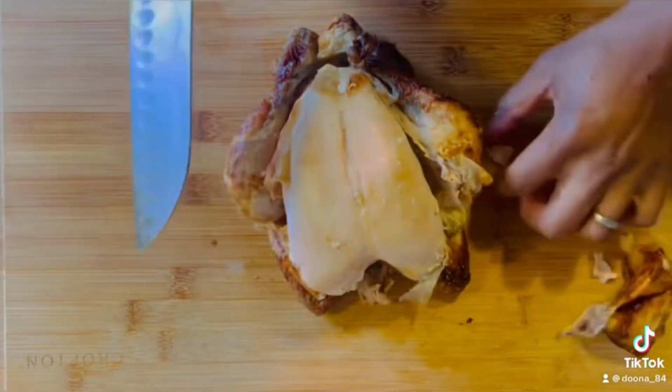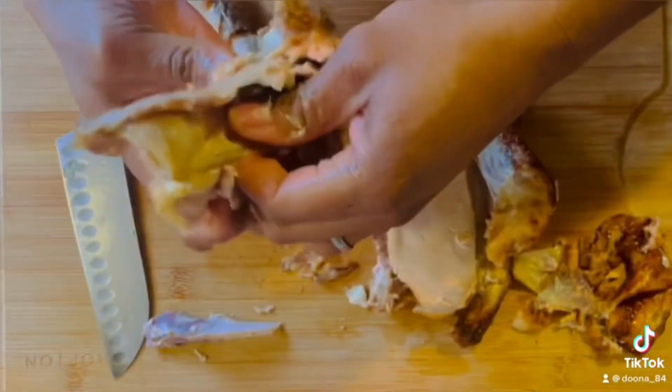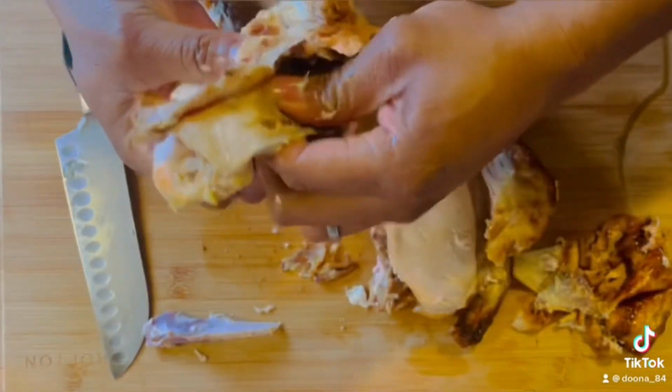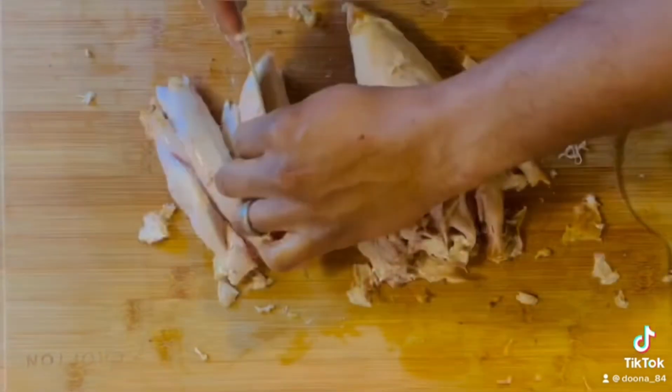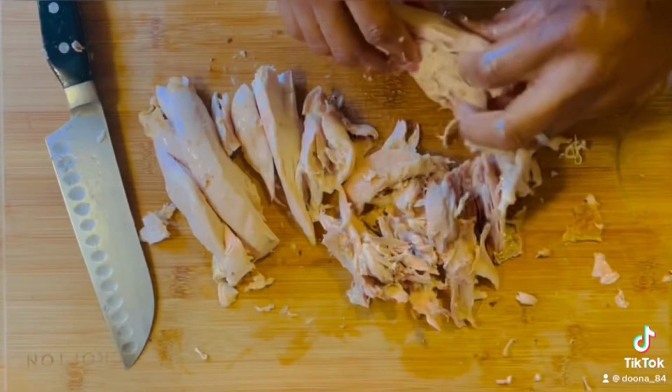And now it's cutting time. Be sure to slice the chicken right down the center of the breast, and then peel from the inside out. That's how you get all of the bone out of the chicken. That'd be the best way to do that. Now that that's out of the way, let's go ahead and put it inside a bowl and set it aside.